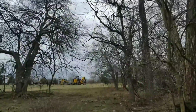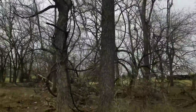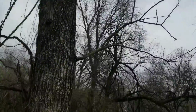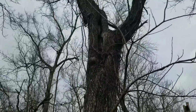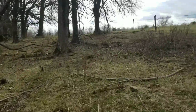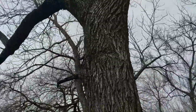Man, I can't believe how hard that wind's blowing today. Glad we didn't try to cut this morning. There's another big tall tree there. Tall trees. Guy there, he's been hit by lightning sometime or another. Scarred up real bad. Ain't gonna have nothing on the top of it. Hopefully we can salvage something in the bottom. It's a big devil there too.